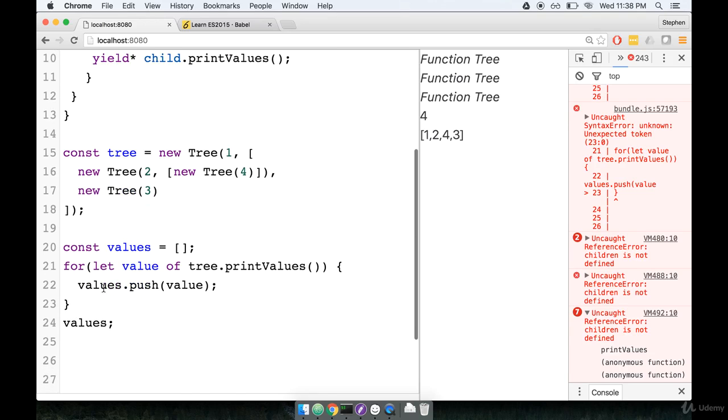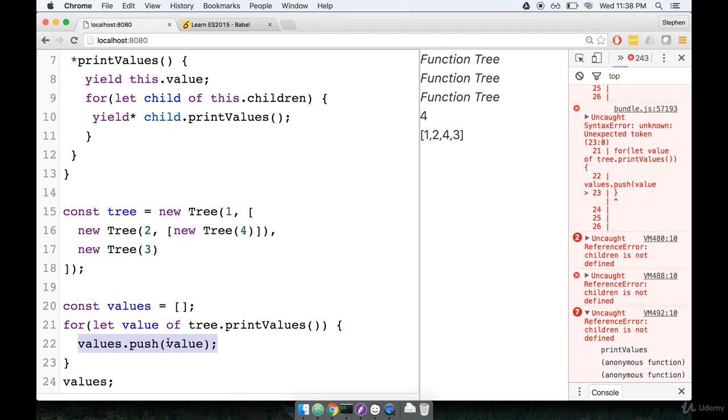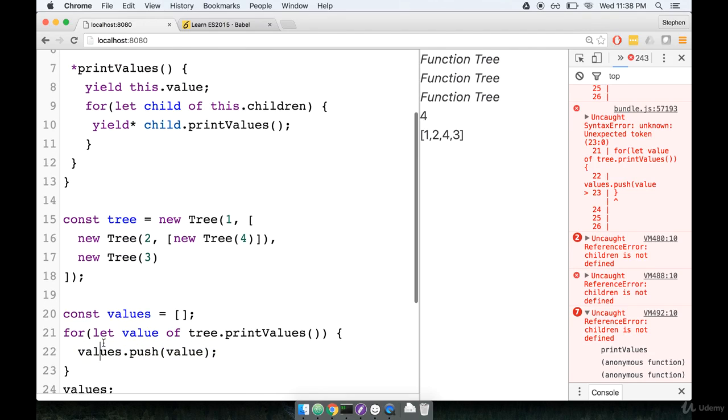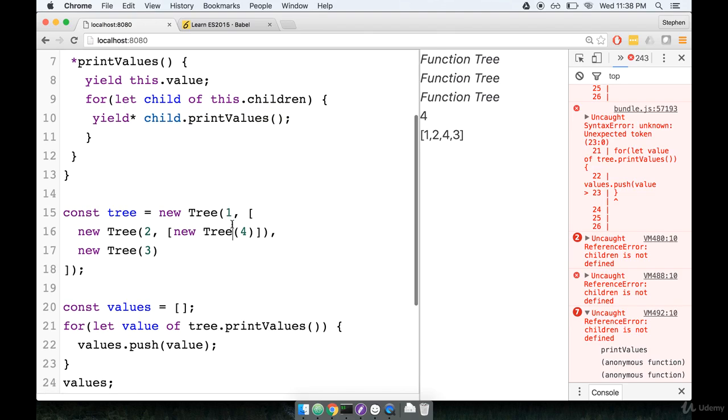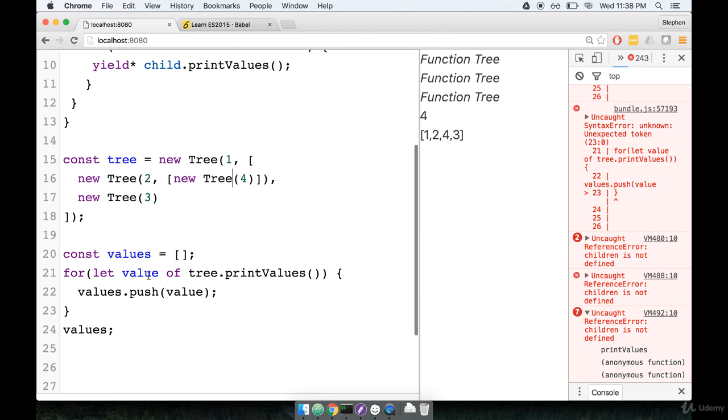So at the first yield statement, we enter the body of the for loop. We push that value onto the values array, and then we walk back into the generator. We then start iterating over the head's children, and for each child of the head, we're going to delegate to that child's printValues function. And so this is going to recurse through all the different nodes, and eventually we walk over every node in the tree.